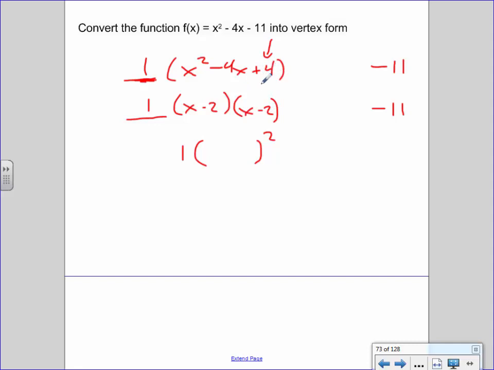As a side note, this number right here, guys, is always positive. It has to be. This number right here that you add in these brackets is always positive. That makes sense? Because even if these two things right here are negative, when you distribute that last term, it's always a positive. So I already know this is going to be x minus 2 squared when we're done. The problem I'm coming across now is, well, what is going to be my y value of this? And it's not minus 11 anymore. Because I added 4 right here, I have to subtract 4 right here. And because of subtracting 4 right there, it means my other value is minus 15.